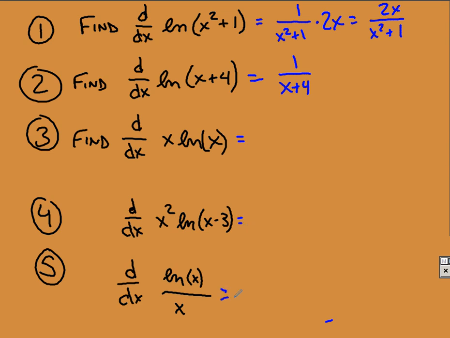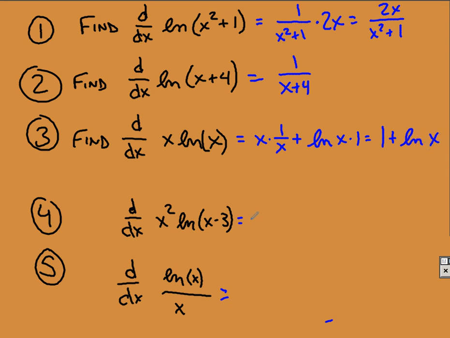Now these ones here are going to be a little more tricky because, well, look what happens. We've got product rule and stuff. So this one, x times ln of x. First times derivative of the second, derivative of this is 1 over x, plus the second times the derivative of the first. Can I simplify it? Well, yeah, x times 1 over x will just cancel out for 1. ln of x times 1 is just ln of x.